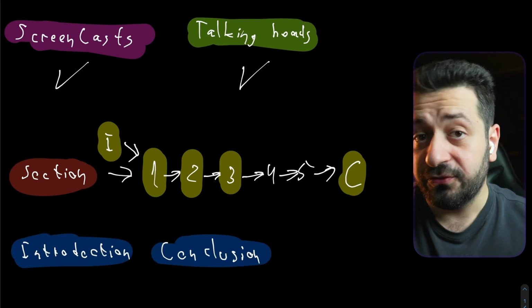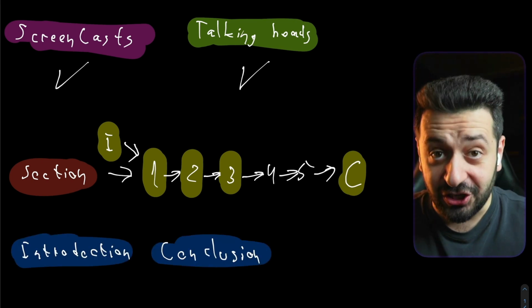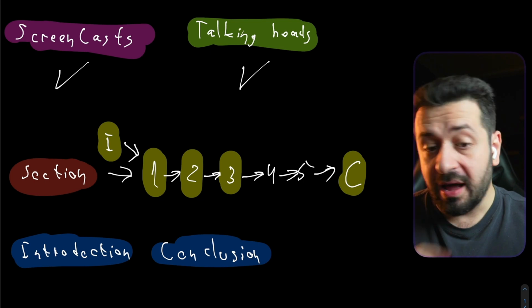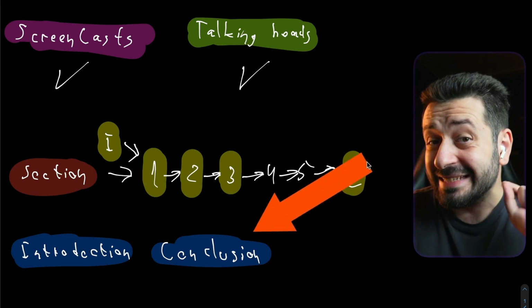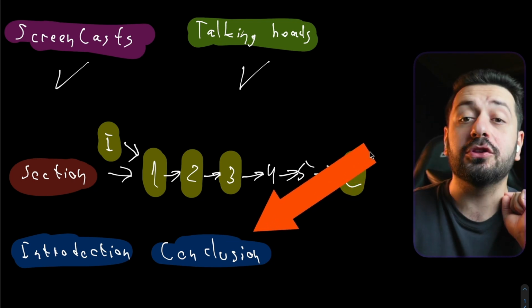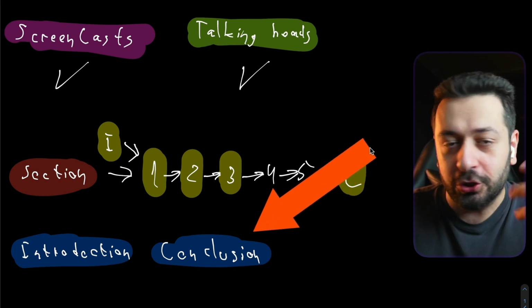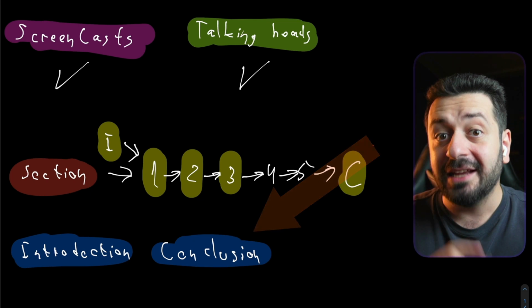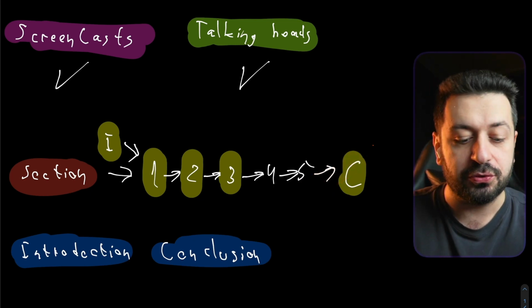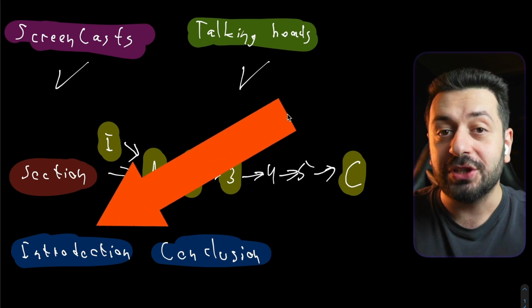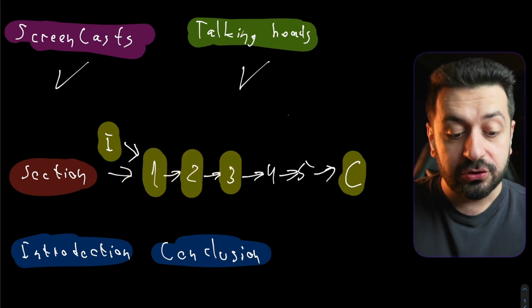It's better to finish the entire course first, and only afterwards record the conclusion first, because you are just done with the course and now you know exactly what you are concluding, basically the conclusion of the course. And the very last lecture that you should record should be the introduction. I kid you not, this is how you need to be doing it.